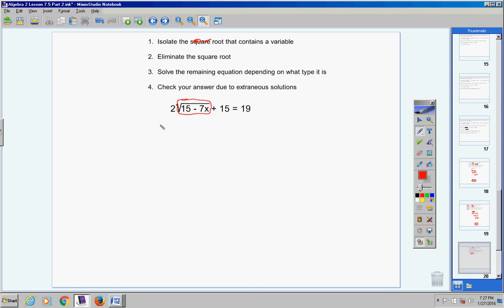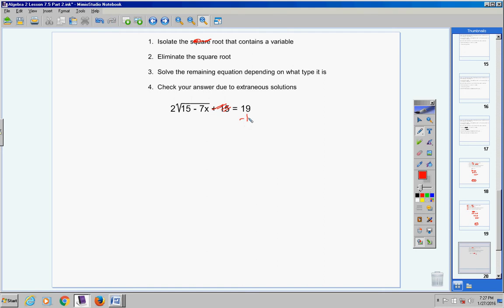So there are 2 numbers I have to get rid of. A 2 and a 15. Now, always save these multiplying numbers. And when I say multiplying numbers, here's what I mean. The 2 is right next to the radical. That means the 2 is multiplying itself times the radical. Always save the multiplying numbers for last. Always. Okay? So let's go ahead and first of all bring the 15 over and make it a negative 15.